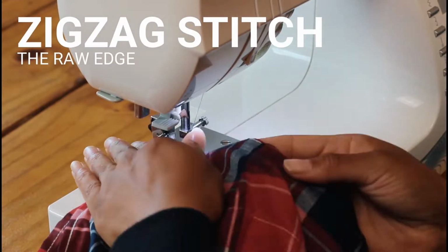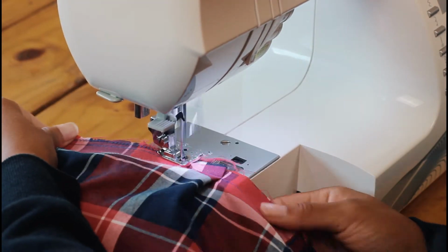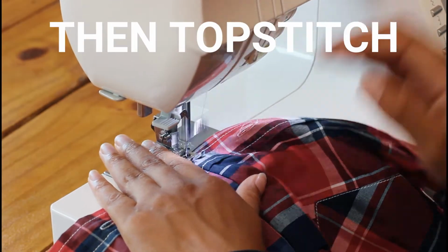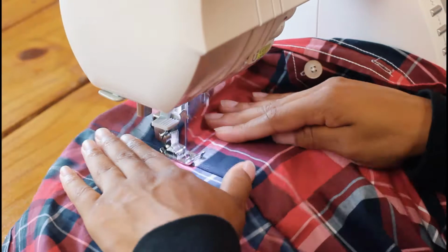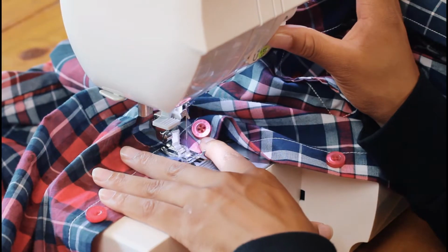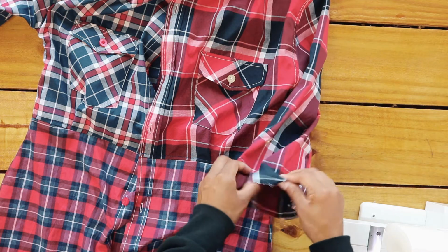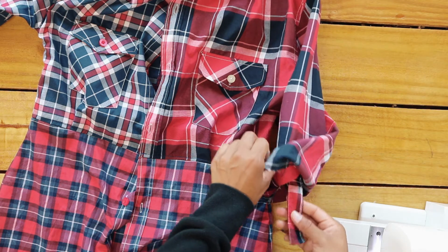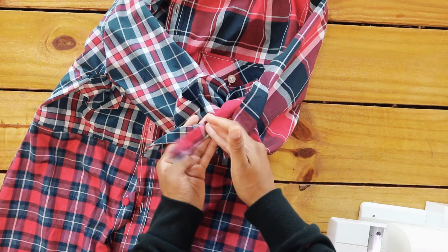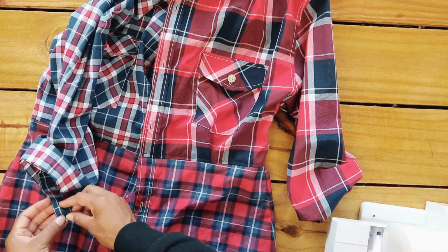Zigzag stitch the raw edge. Then open the dress and top stitched. Next, I cut these two strips to be the same length and hemmed the sleeve with a double fold as well as the raw edge of the two strips.